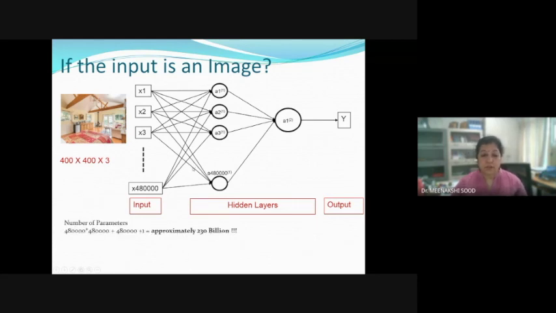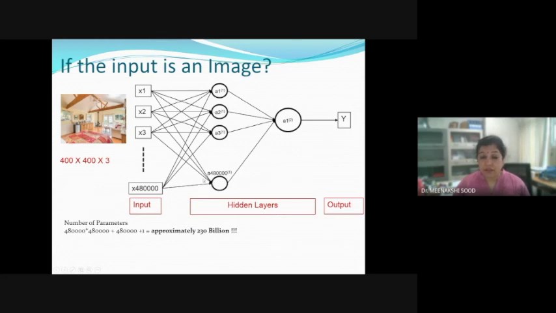Now, if you see the number of parameters, say this is a 400 cross 400 cross 3 input image, and you see how we divide each pixel, so each pixel is 48,000, okay? When we have a colored picture, so RGB, all the components have to be there. So it means 48,000, 48,000, 48,000 plus one bias. So you have 230 billion input features which have to be given to the network, right?